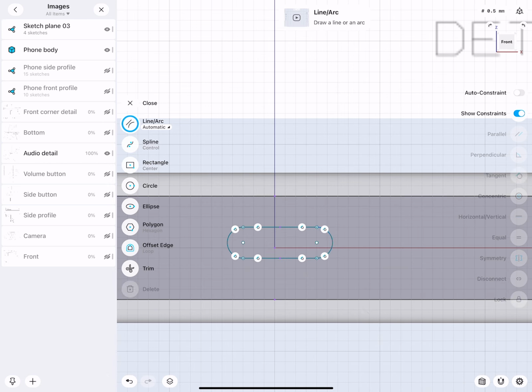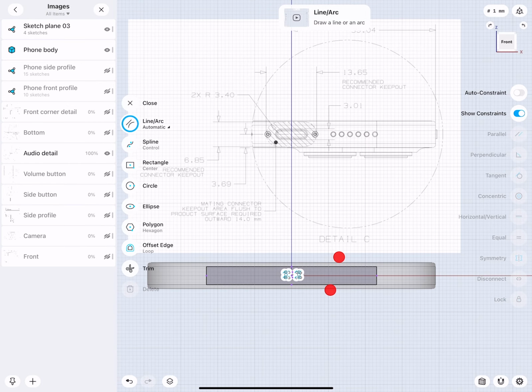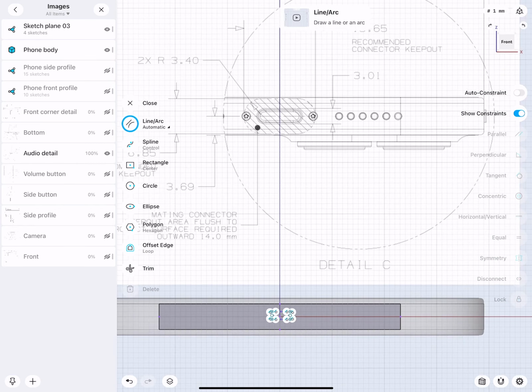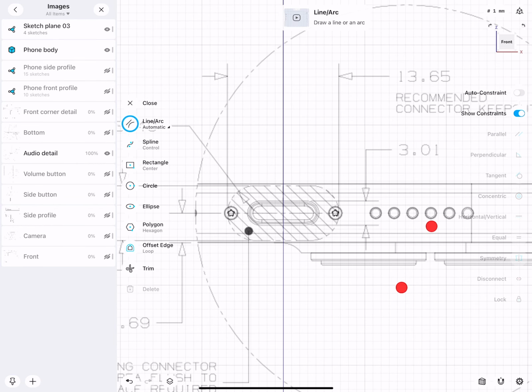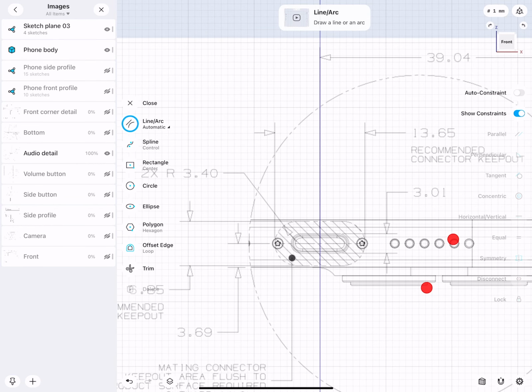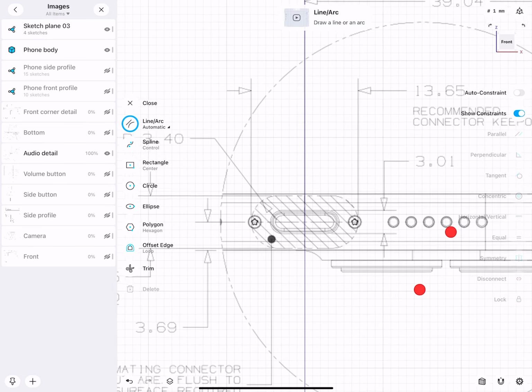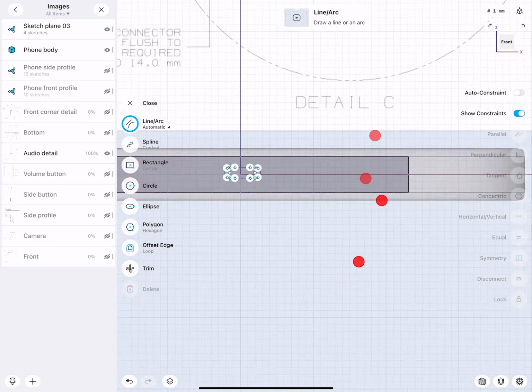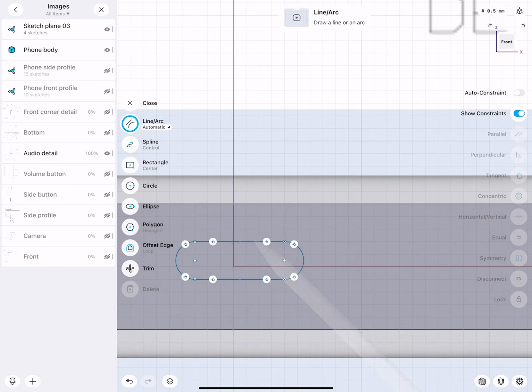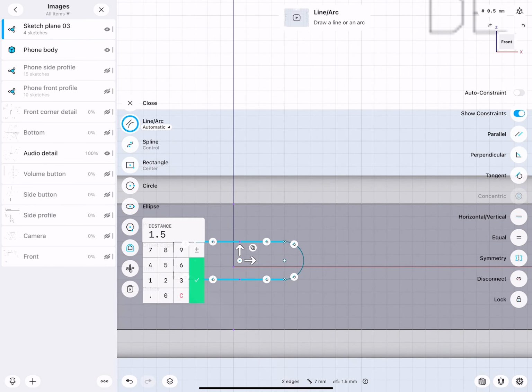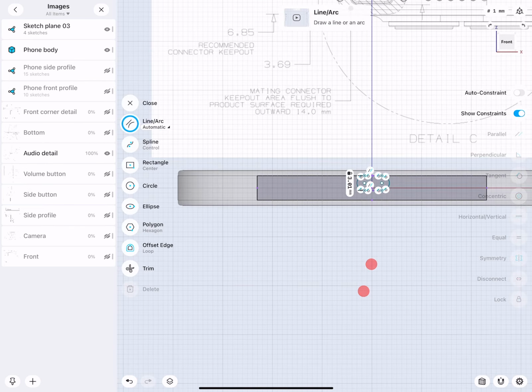Very good. 3.01, and the inside is 3.4 for the radius. Okay, good. So this should be 3. If I memorized this correctly.